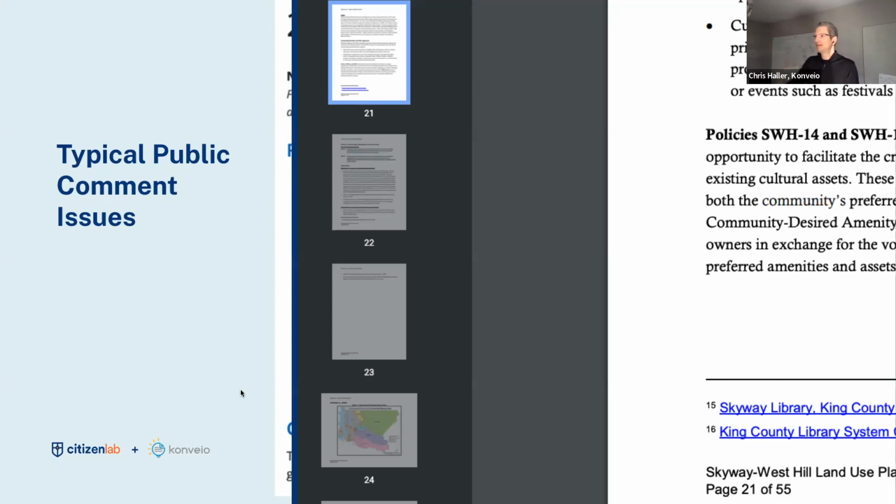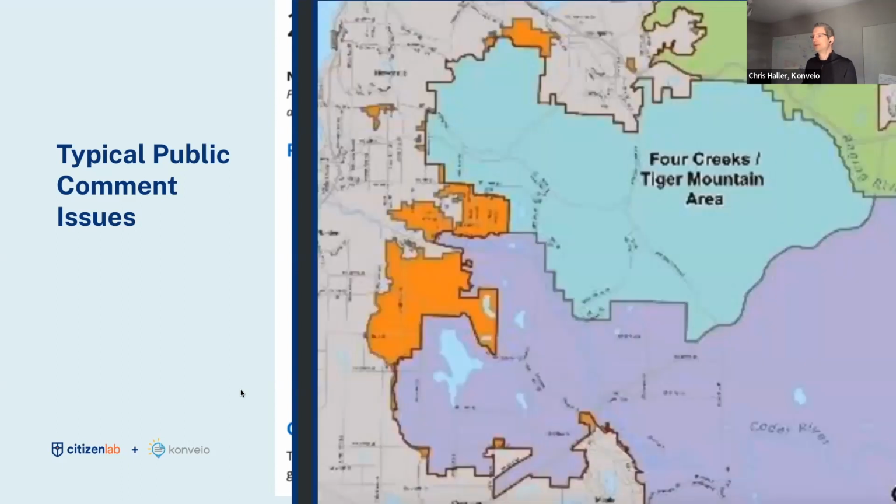And that experience goes on, where those PDFs contain information, maps, and other elements that tend to be compressed and pixelated. You really want to know what's happening on your block, but this gives you no way to zoom in or even approach this, because the labels aren't even visible. And so a lot of the rich content that gets produced throughout projects, whether that's 3D renderings or other important elements, tends to get lost in PDFs.